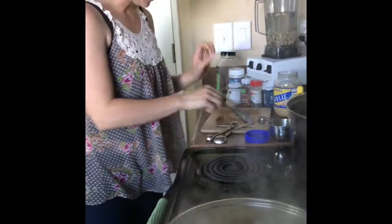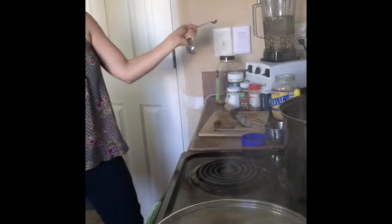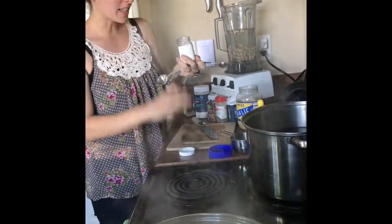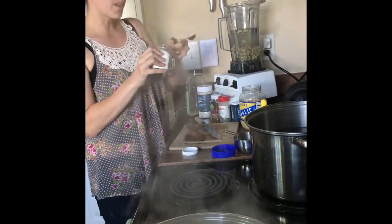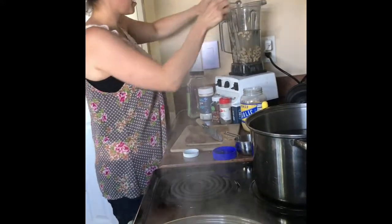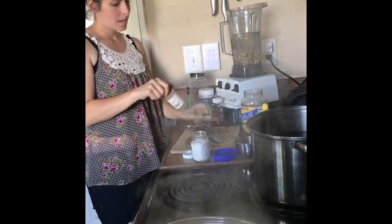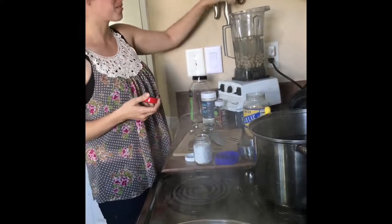Alright. And we're going to add a little bit of salt and pepper to the Vitamix. You can always add more to taste, so start off maybe slightly under what you need. This one calls for 1 teaspoon per batch, but I'm going to do 1 teaspoon for the whole thing, and we can always add later because you can't undo the salt. That was half a teaspoon. Okay, and add a little bit of pepper. You can do about 1/4 teaspoon or whatever you feel. You'll probably add more because it tastes really good with black pepper.